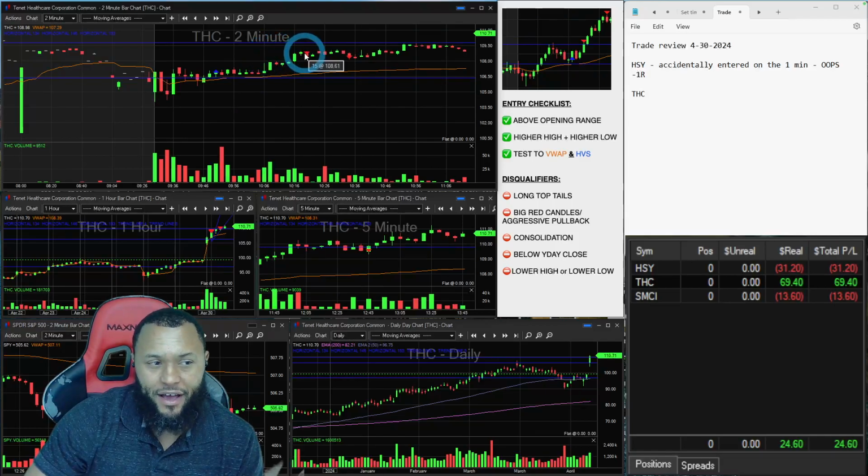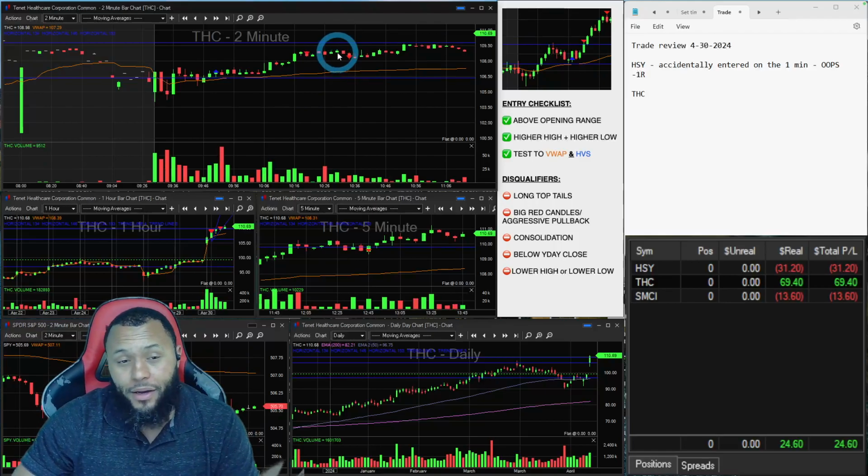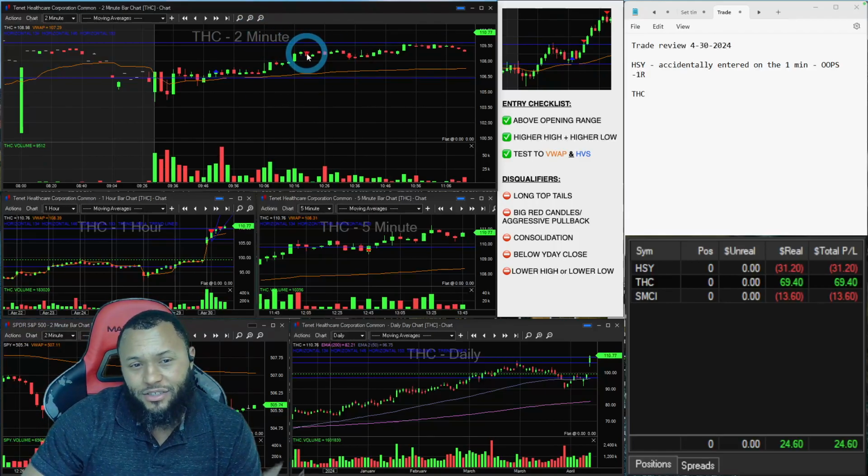But I ended up selling half, so I didn't quite take 2R out. I took like 1.5R out. And then I got aggressive with my stop, mostly because I didn't have 2R and I wanted 2R. If I would have taken 2R out here, I think I could have been a little more patient with where I put my stop loss. But so I took like 2.5R here, and then I moved my stop up aggressively and got out another 20 shares. So did I sell 15? I think I sold 25 here, and then I sold another 20 here.